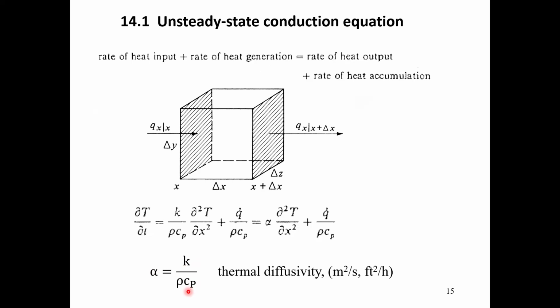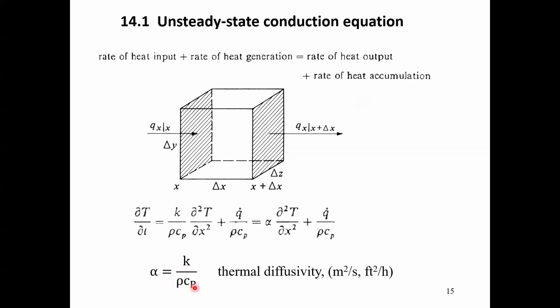So we would want to develop one term that captures everything together. We have this called thermal diffusivity. Alpha stands for thermal diffusivity. We have the thermal conductivity at the numerator, which means that as the thermal conductivity increases, thermal diffusivity is also going to increase. And likewise you have a Cp in the denominator.